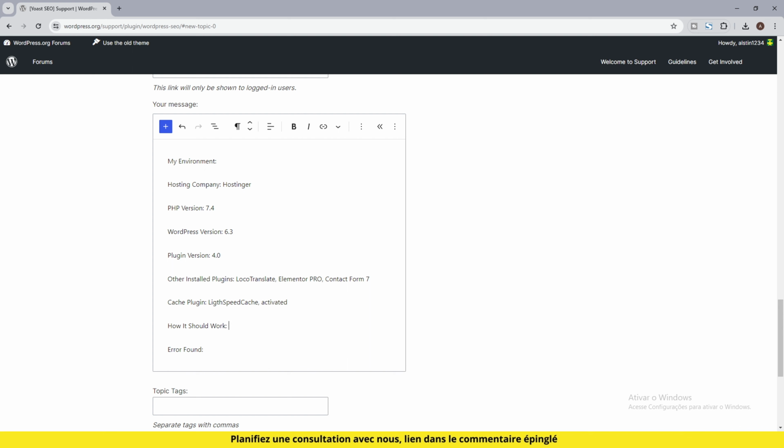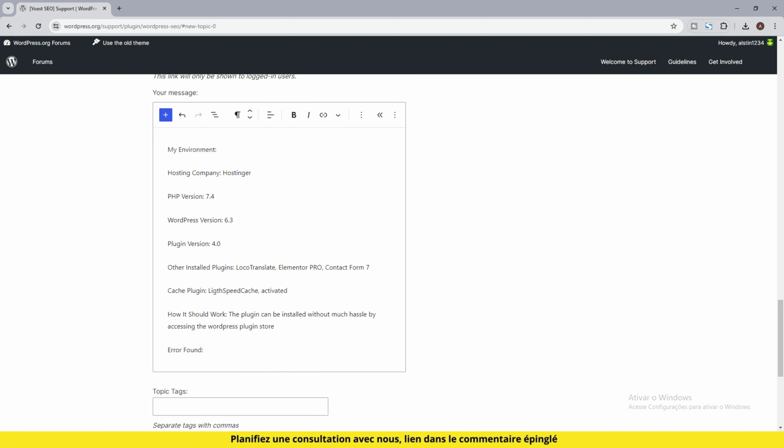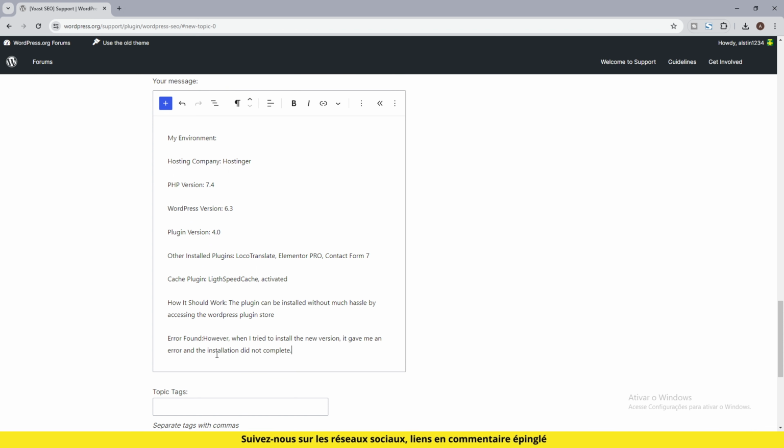Let's go. Now you're going to write a quick little message explaining what you were trying to do and how it was supposed to work. And right after that, you're going to write a message about how this is actually working and what error you're getting or how you're getting this error. What is happening? Basically, that's all you need. Following this step by step with this little list that I've already left ready for you, you'll be able to provide all the information that a developer needs to be able to help you without too many problems. And you'll have a much faster response than if you just wrote down the error you're having and sent it to them. And that's it.